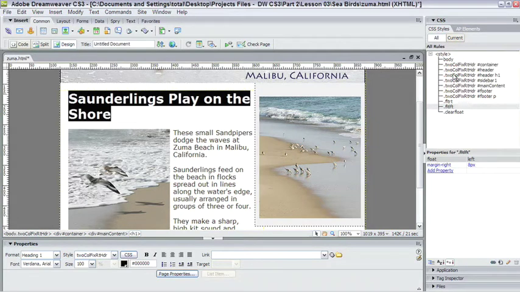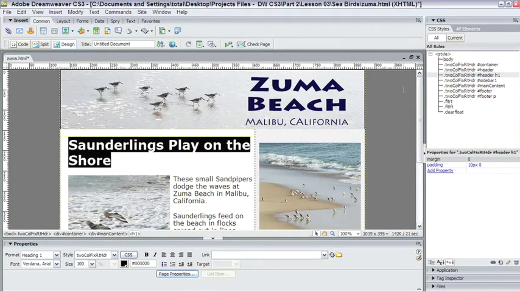and use the existing H1 style, except this H1 style is specific to the header area of the page. Remember, that's the H1 that was controlling the formatting of the header up here. So now I have a few options. I could create a new H1 in the main content area, or I could edit this existing H1 if I know I like it and change it to refer to the main content area.